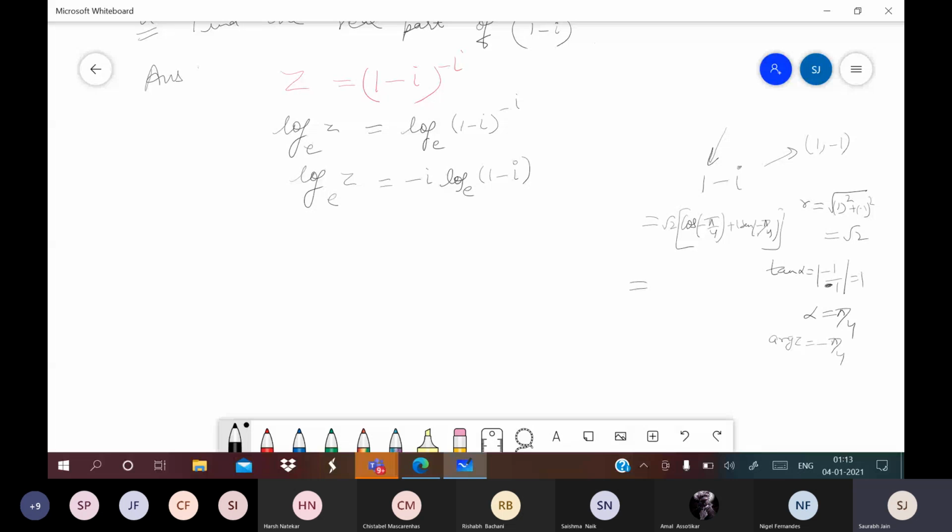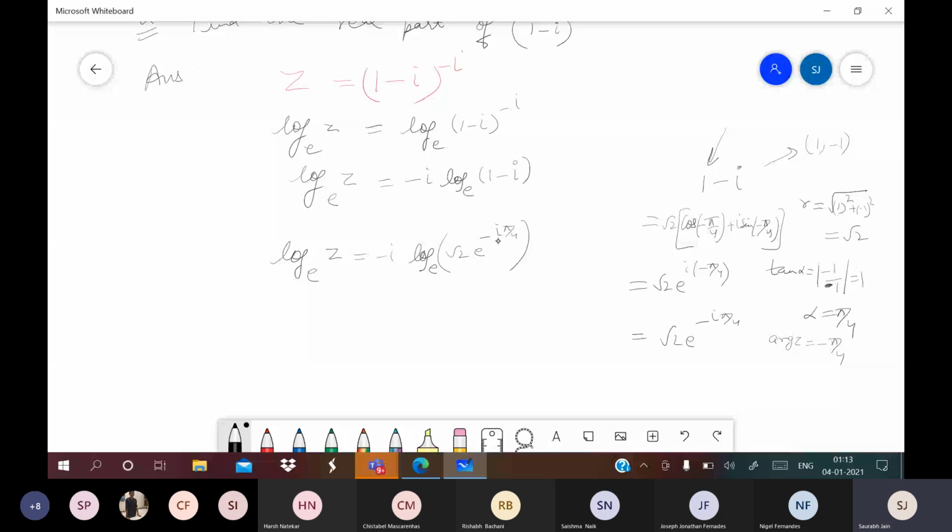Now you want to change it into Euler's notation. So you will write e to the power iota theta. Now this minus can be written like this. This is the way to change the standard form into Euler's notation. I told you that you will have to change it in that form only. So now you can write it as root 2 e to the power minus iota pi by 4.